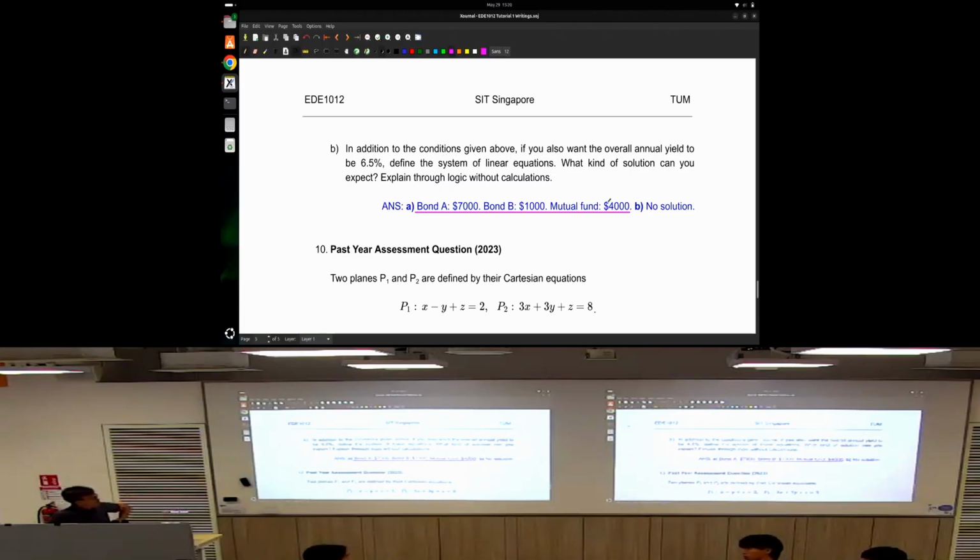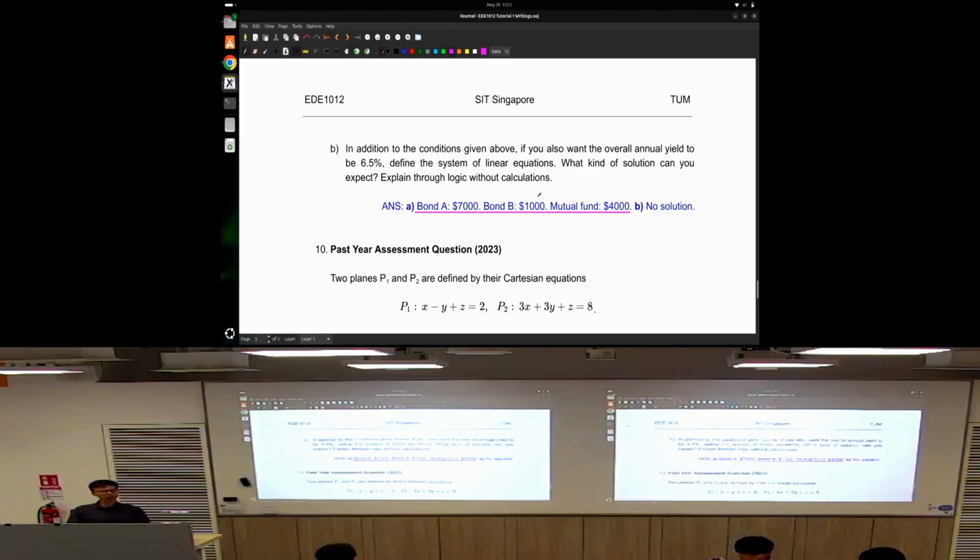Expected or not? Not logical because of the percentage? Why is it that it doesn't match? When you say doesn't match, which part? Bond A is high risk, and bond B is low risk. Oh, so you feel that you should put more into bond B, which is lower risk. But if you put more into bond B, then you earn less, because B is low risk, 3% only. Correct or not? So are you sure that when you invest more into bond B, you can get the $700 desired return or not?